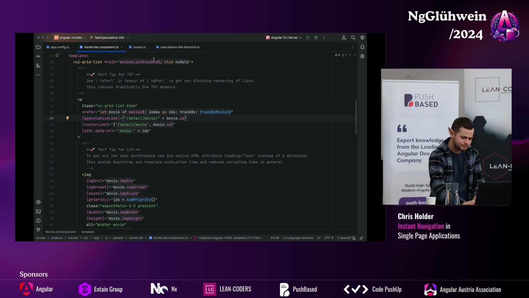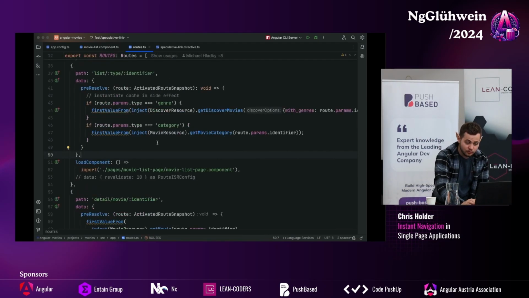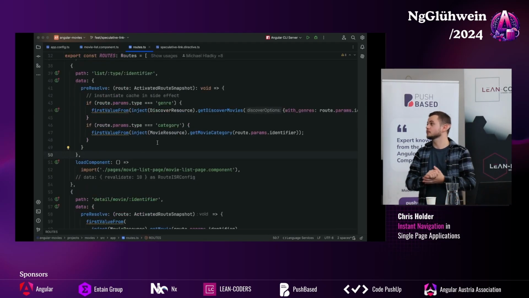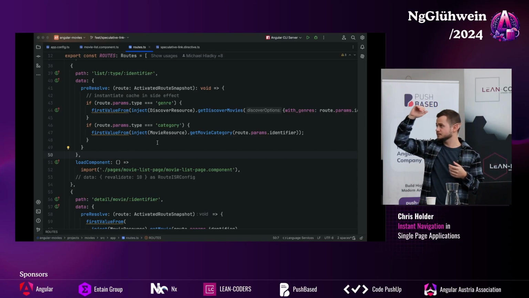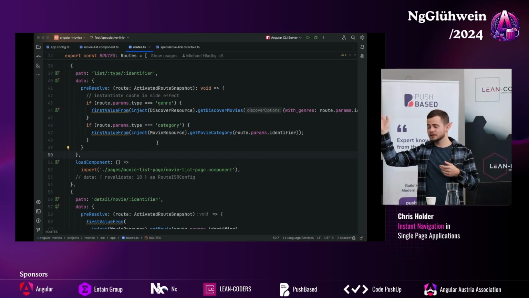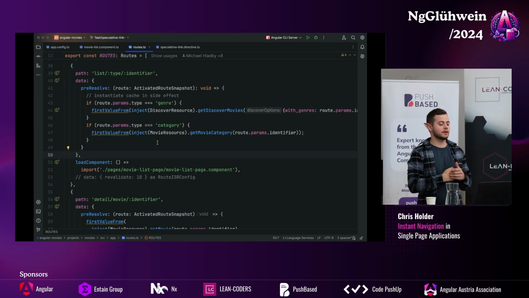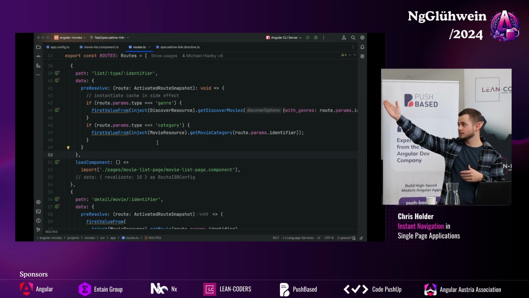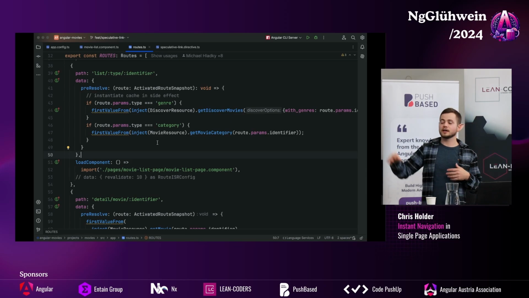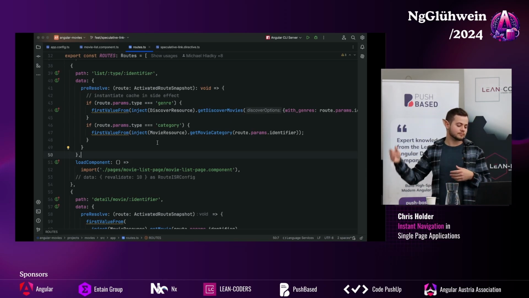And finally, we have the router itself. We have a simple path here, so the list type and an identifier, and we're able to extract some of the key pieces of information from that. For example, we can go ahead and extract the parameters from there, so we know the type, if it's the genre, so it's one of those, or a category page, we can go ahead and execute any specific function.